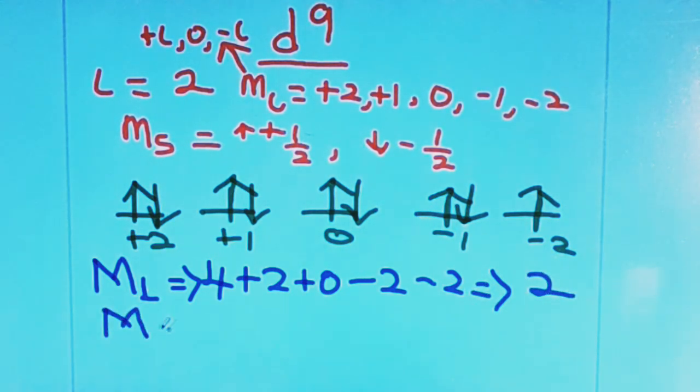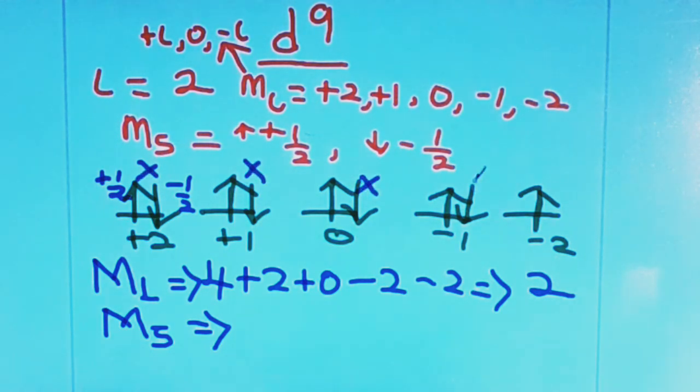Then we determine the total spin angular momentum. To determine the total spin angular momentum, we sum up the spin quantum number of the electrons. Considering the first orbital, this electron is spinning upwards, this is spinning downwards. So the spin quantum number is +half for this and -half for this. So +half minus half is 0. So we can ignore this. Again, we can ignore this. The same thing to this and this. So we only consider this one. Considering this electron, it is spinning upwards.